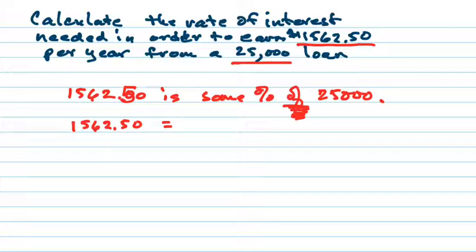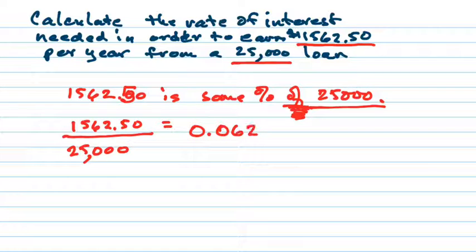So I can't do this as an equation, can I? So we're just going to divide away this 25,000. Okay. So instead of multiply to get this, we're just going to divide it. Can somebody divide that for me, please? 0.0625. Okay. Which gives us a nice decimal. And what am I going to then do with that decimal? Change it into a percent.